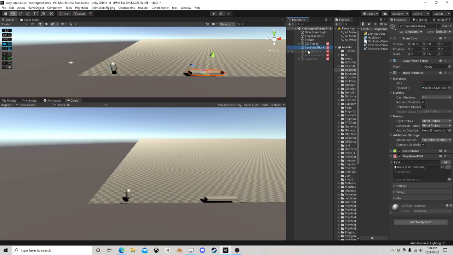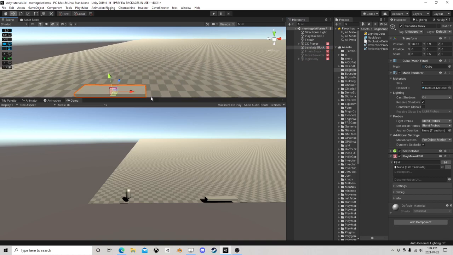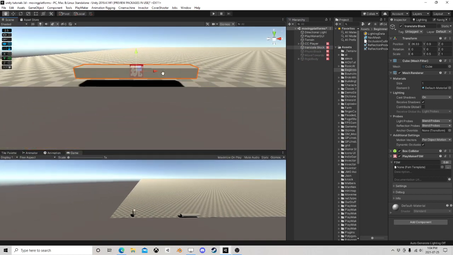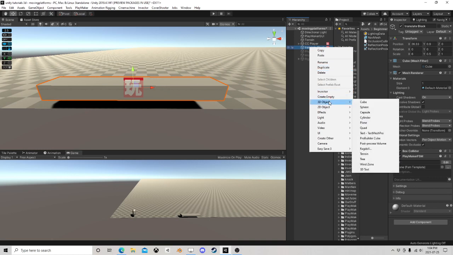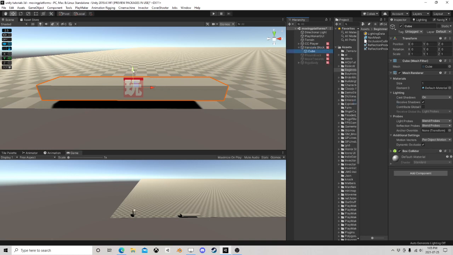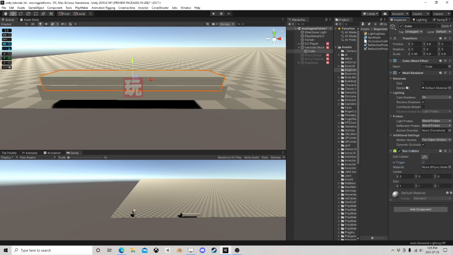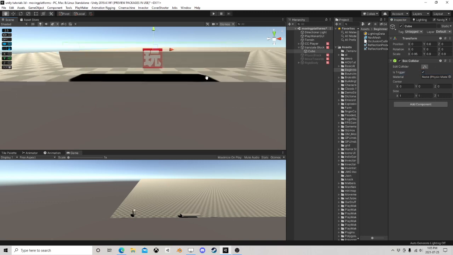So the other thing we can do is, say you look at something like this. Okay, let's create a cube, another cube. Let's raise this one up. Maybe scale it down just a smidge. That might be a little too much. On the X, let's make it a trigger and get rid of this stuff. So now we have a trigger.